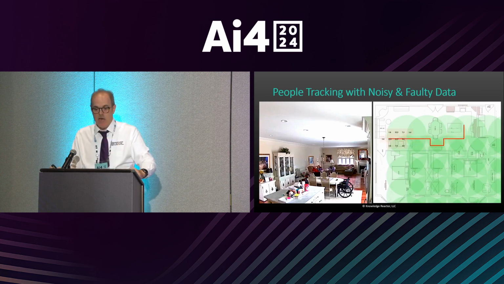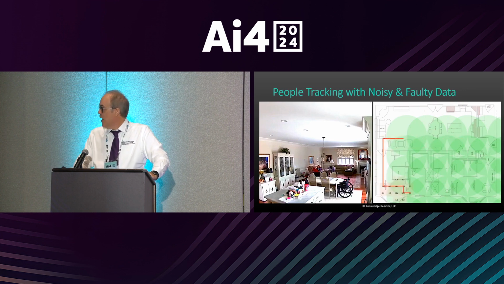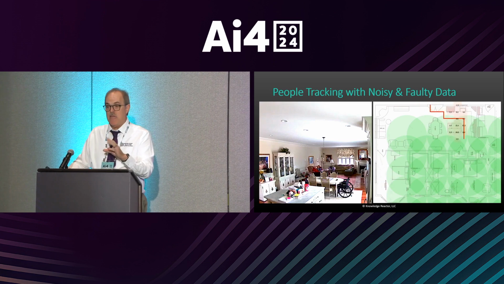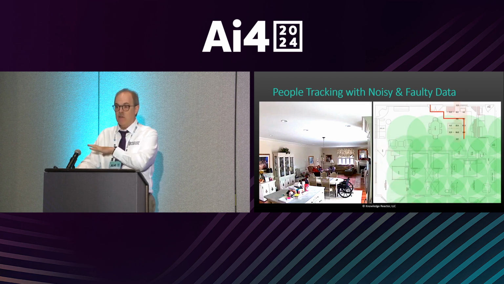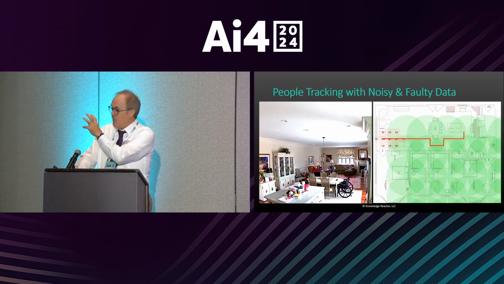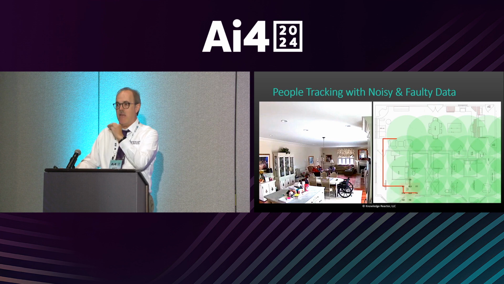This is another picture, an elder care application. What's happening here is the red line is a simulation of a person walking through this house. The green circles here are sensors that have been put in the house. Now these aren't great sensors, they're noisy and they're faulty. Sometimes they fire when they shouldn't, and sometimes they don't fire when they should. But using an MCMC algorithm, integrating the sensors across space and across time, we're able to compute that pink cloud. That pink cloud is a probabilistic cloud of where we think the person is at a particular point in time.